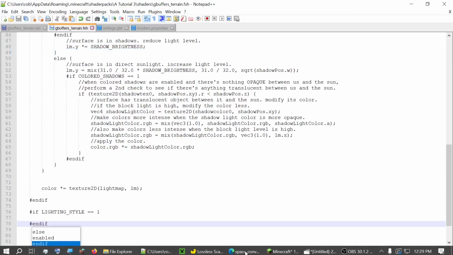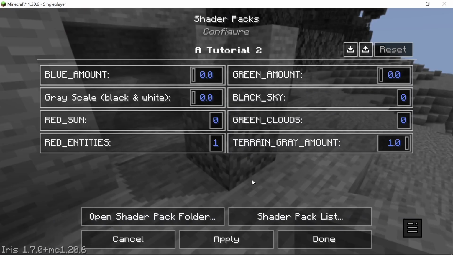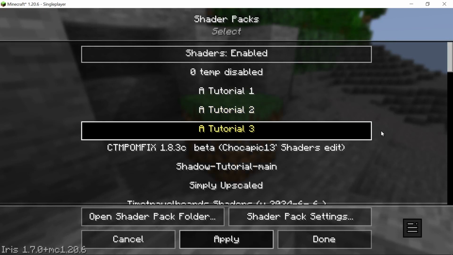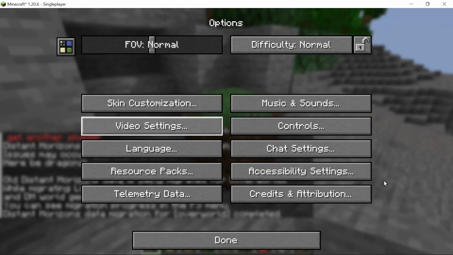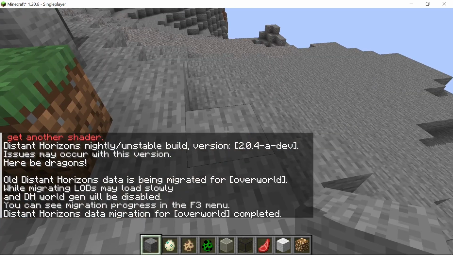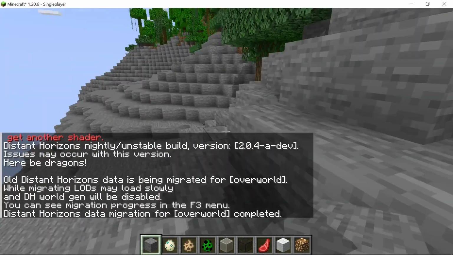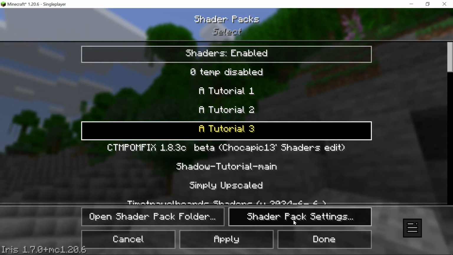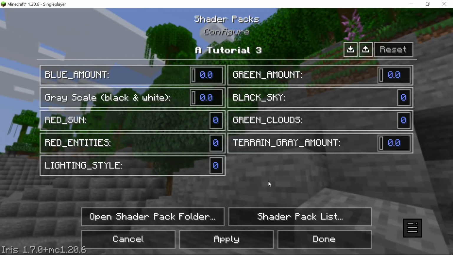And let's save this and make sure that it works in Minecraft before we do anything else. So let's go to shader pack list, tutorial 3, apply it. And it seems like I'm here where I am. Let's make sure the shader still works. Put up our terrain gray amount.